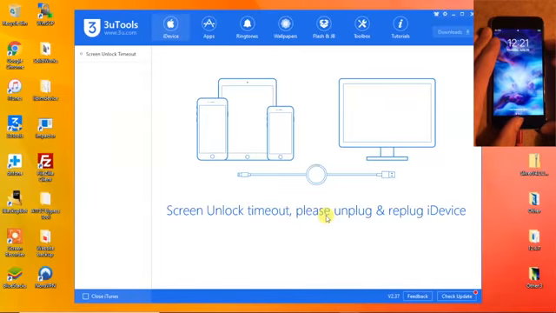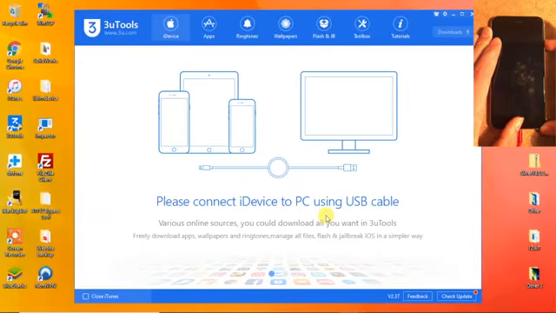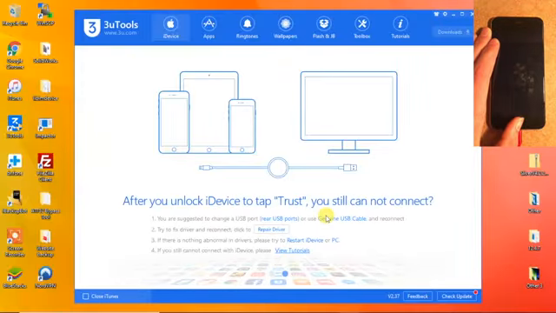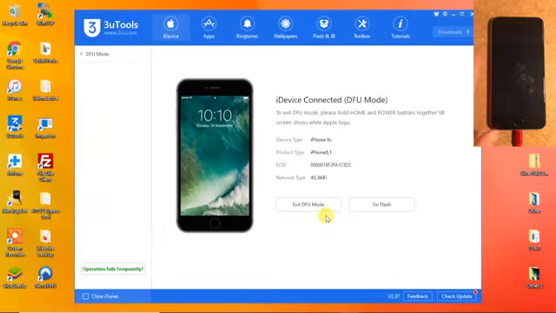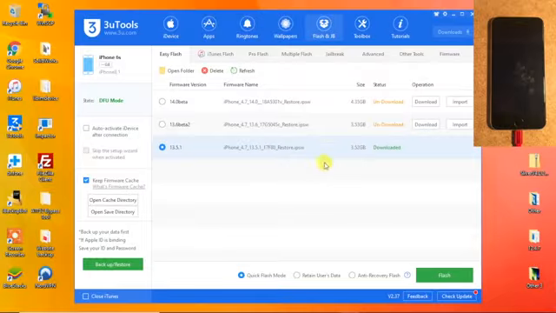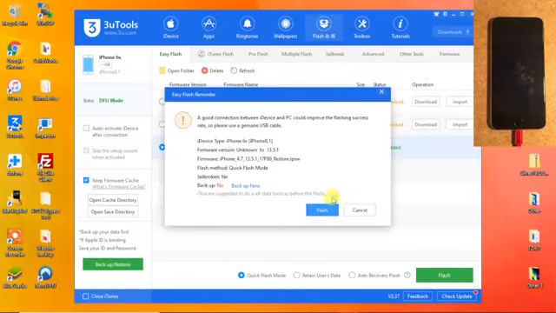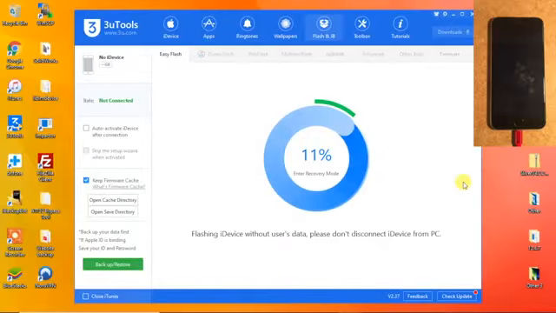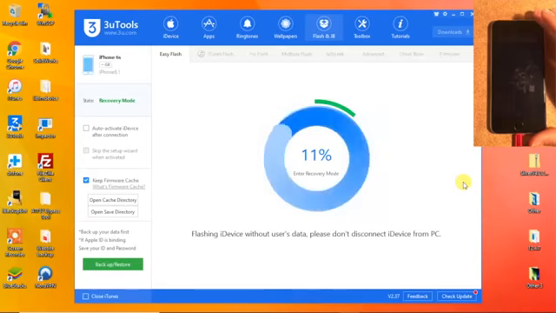Doesn't really matter. All we have to do is click on the power and the home button at the same time, and then let go of the power and go into DFU mode. And at this point, all I'm going to do is restore my device. Let's click on Go Flash, and flash 13.5.1, and Flash. And at this point, since Find My iPhone is off, we're going to restore to a brand new clean OS with absolutely no iCloud on it, and we're just going to be able to set up the device like normal.